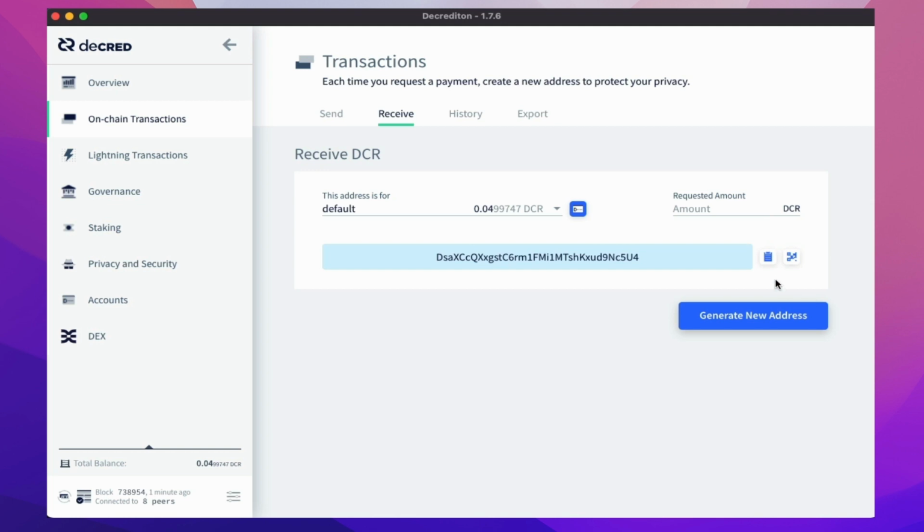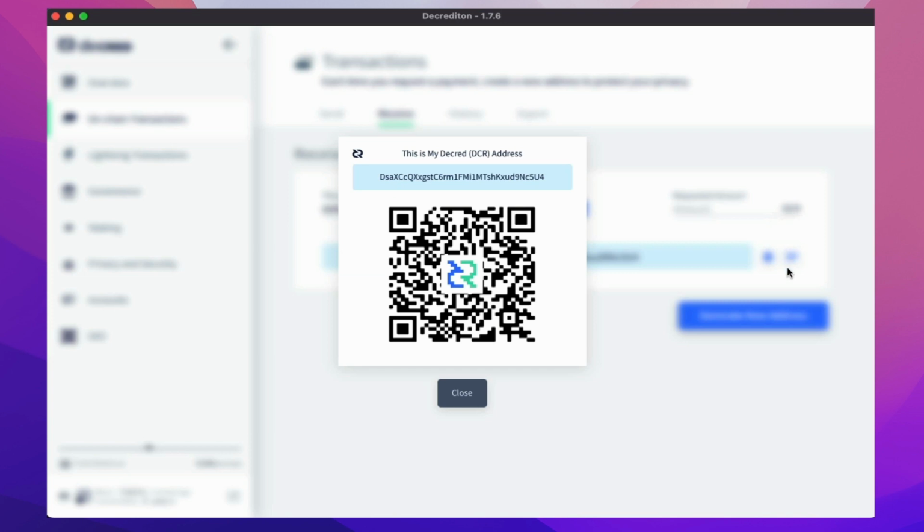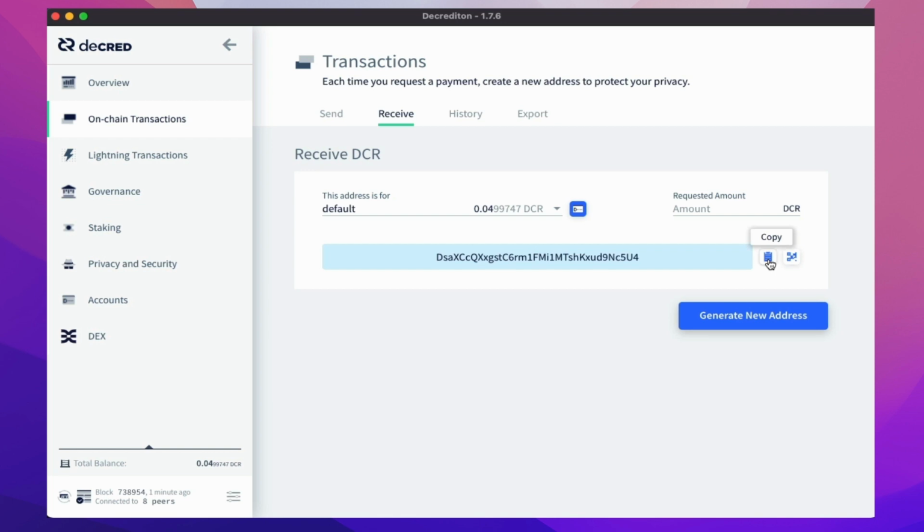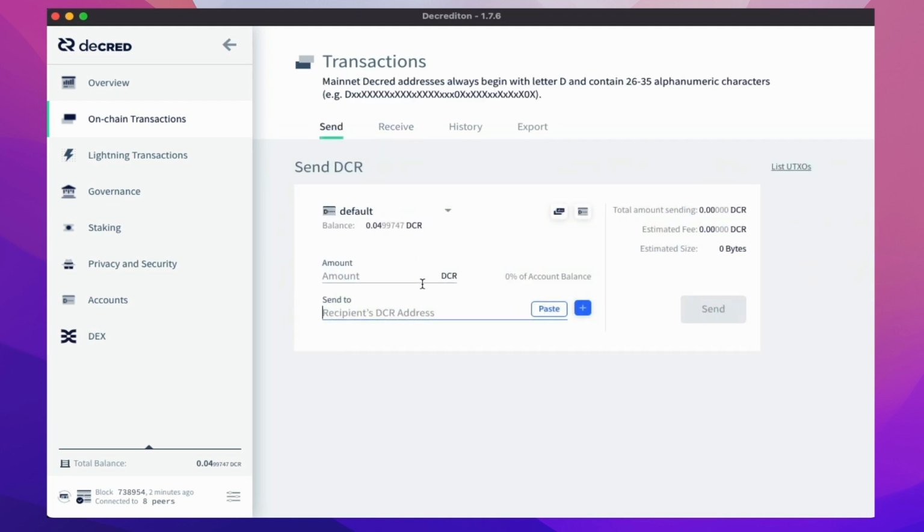And then if you want to copy the address, you can press the copy button. And if you want to see the QR code for the address, you can see that. So if you want to take a photo of it, or send the address by email or text message, you can do that. You should be giving your receive address when you want to receive payments, obviously, and then you should be putting other people's receive address in here when you want to send a payment.